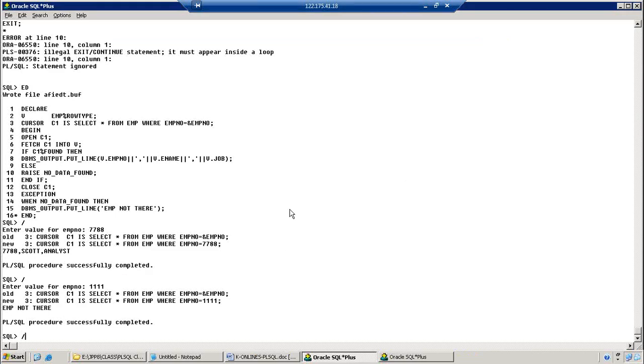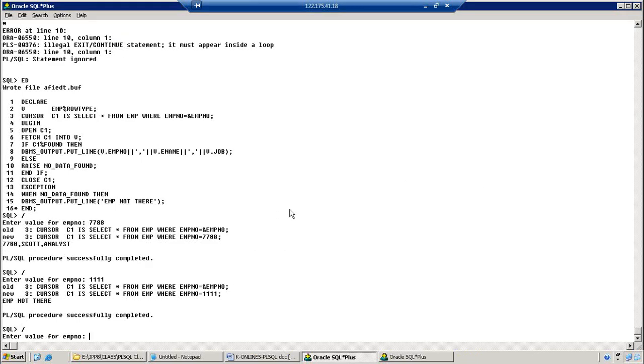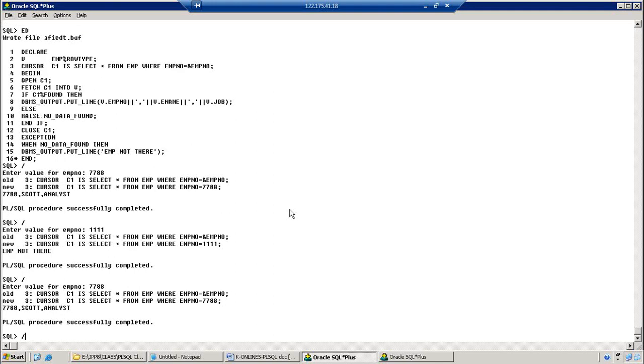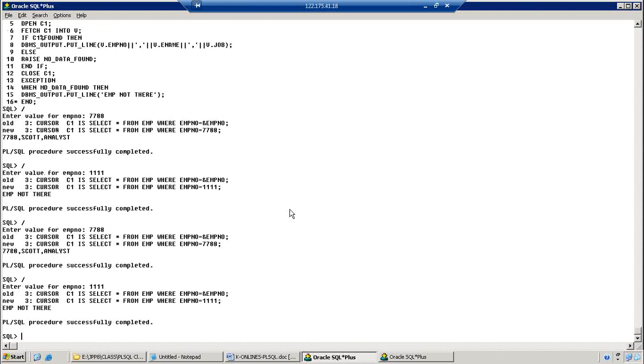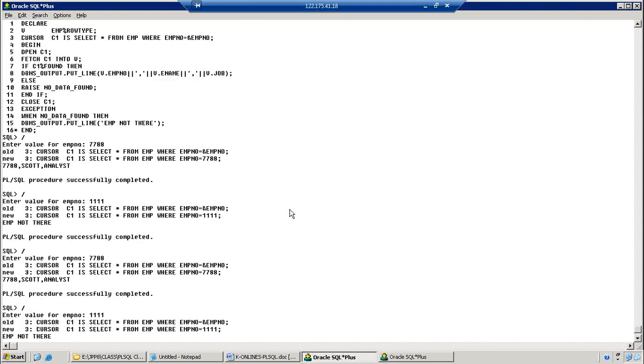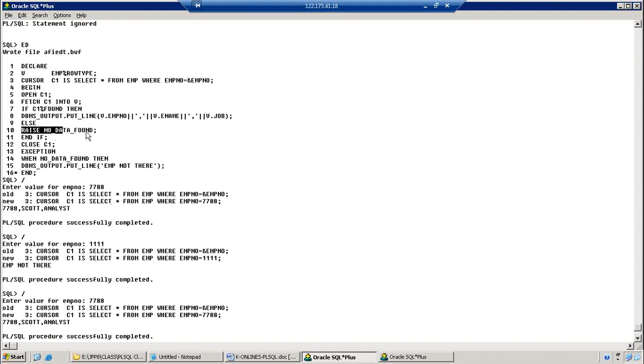So here, if the employee 7788 is there, it is showing the data. If the employee is not available, employee not there. But here we clearly raise our exception. Clear? Yeah. Let it be.